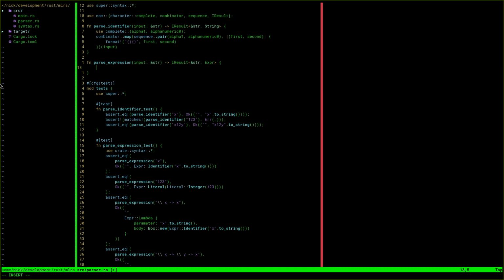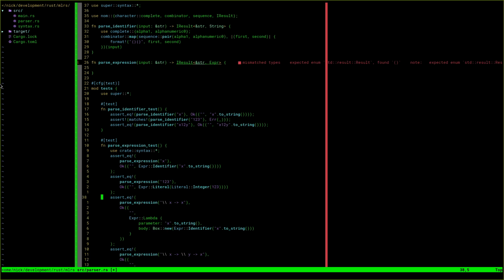So let's think. We have our expression, and we want to parse. Well, we will probably first want to parse lambdas, because function applications have a higher order.